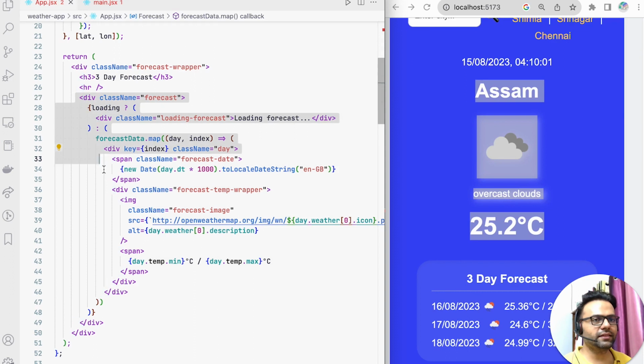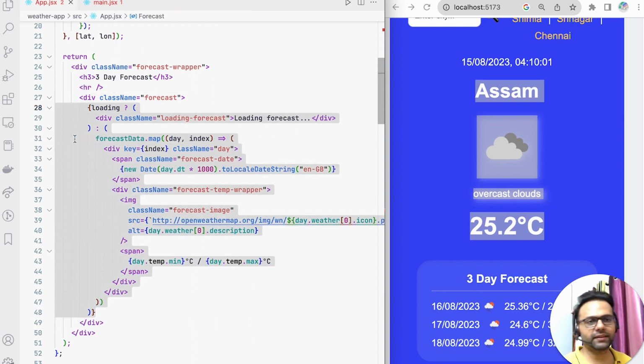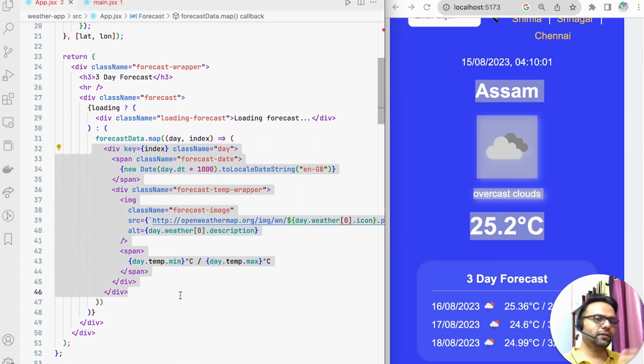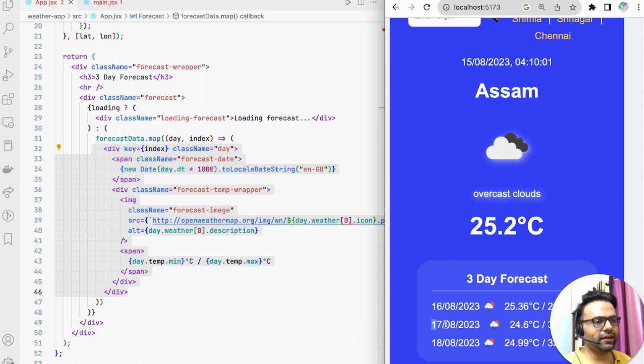Here is JSX, and inside that we have JavaScript land, and inside JavaScript land .map returns an array of elements. An array of elements inside of JSX gets rendered one next to another. So all of this forecast data gets rendered one next to another from this line of code.